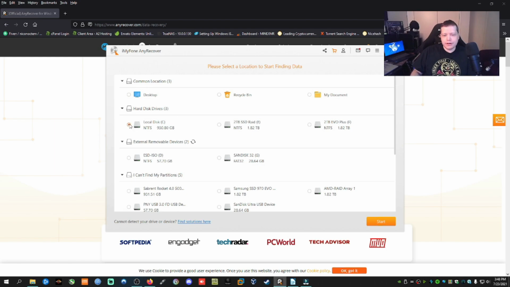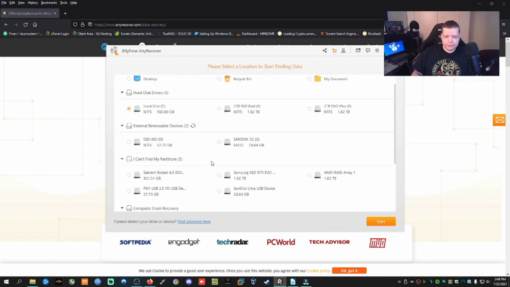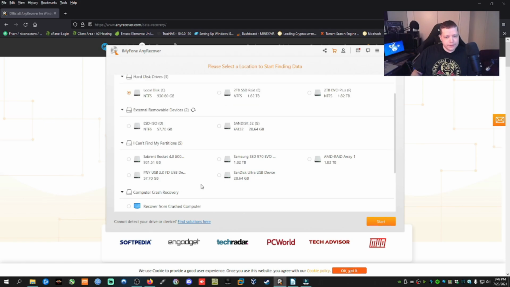When you want to recover data, we'll go ahead and do that. We'll go back to the flash drive in a minute, but if I want to recover data from the flash drive, you don't want to recover to the flash drive because that's the source that you're recovering from. So if I want to recover data from the C drive, I don't want to save it to the C drive, I want to save it to another drive. So if you're saving from your C drive, you want to plug in an external or use a secondary drive. But yeah, this is amazing.